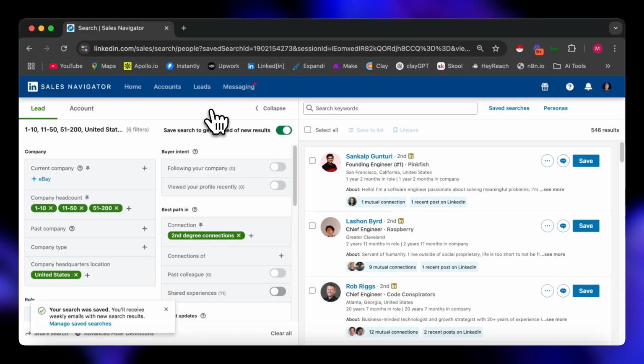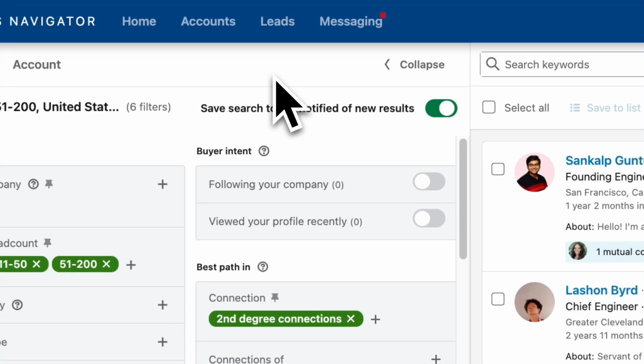From here, most of you will be using this tool for outreach. We now have a saved search. You can see that it's green, that we're saved, and you simply have to provide your outreach tool, whether it's Expandi, HeyReach, The Growth Machine, whatever it is. Typically, all you need to do is provide them with this URL. So that's it. That's how you make this all work.